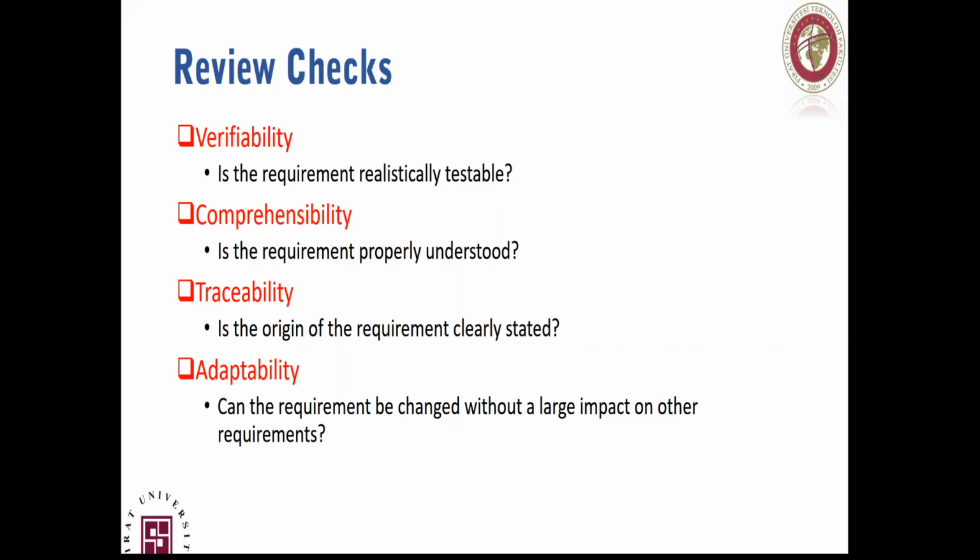Because we may misunderstand the requirements, and the clarification will come through communication between the review team and the stakeholders. Traceability is also extremely important as a check for the review. We need to know the origin of the requirement, why this requirement is there, and for what purpose we have it in that order. Adaptability, can we change the requirement? And if we can change it, do we have a big impact on other requirements? So these are all checks for the reviews, and they have to be discussed by the responsible team.